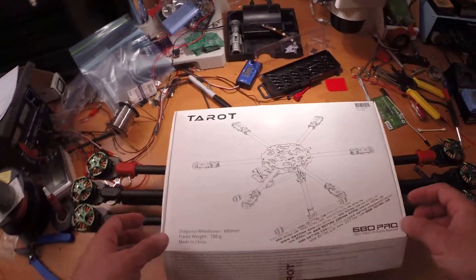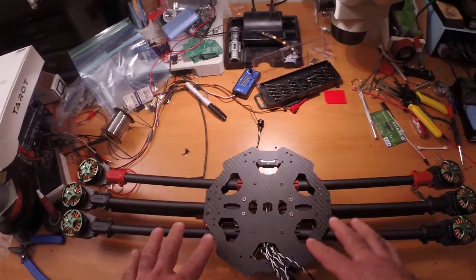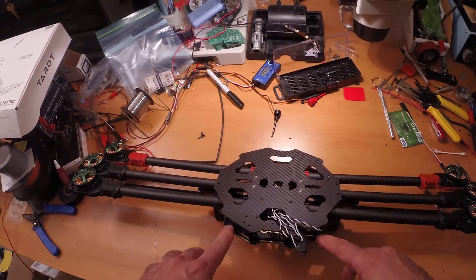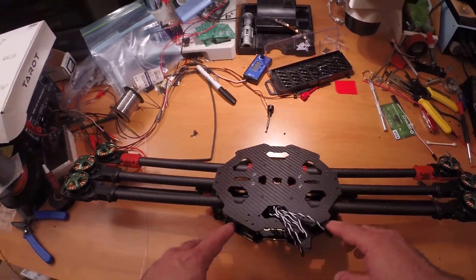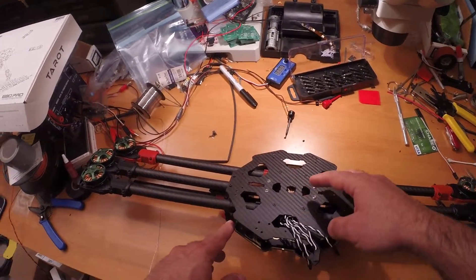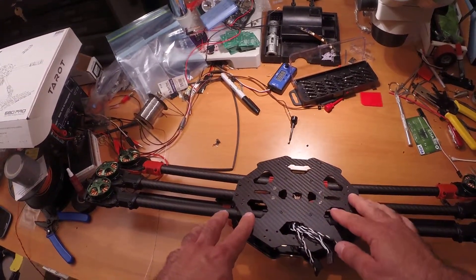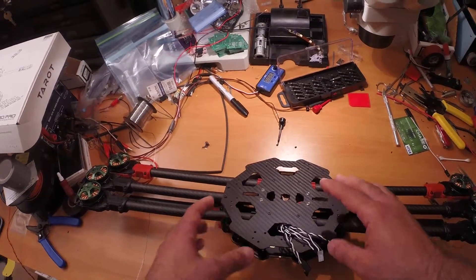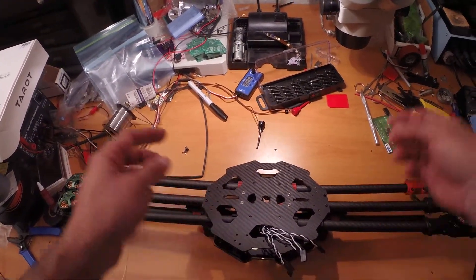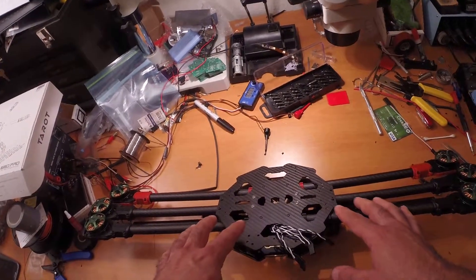But I did get it together, up to the point where I'm at now. I followed their instructions and they tell you to put this power distribution board — which is one of the reasons I bought this frame — on the top. What that does is put the pads where the ESC wires come out on the bottom of the top board, meaning they're in the middle. This is great, but it means you need to take it apart to get to it. The two halves need about 16 hands to put together. It's very awkward, with screws from the top and screws from the bottom. I decided I didn't like that after getting it all together and ended up flipping them.